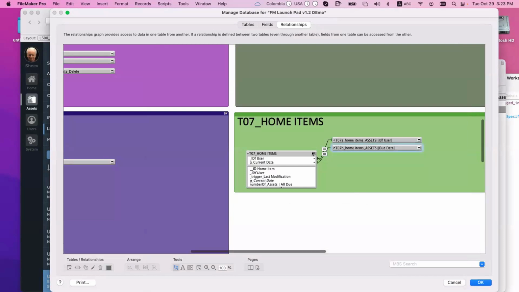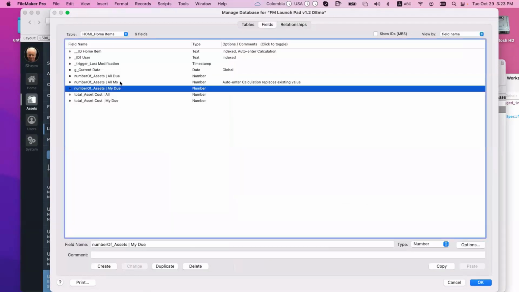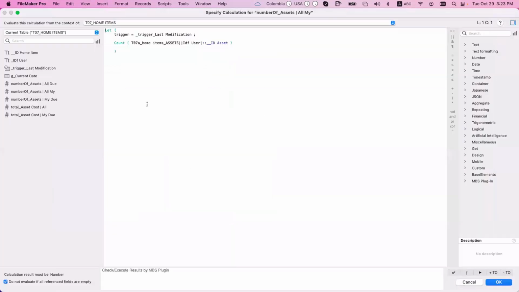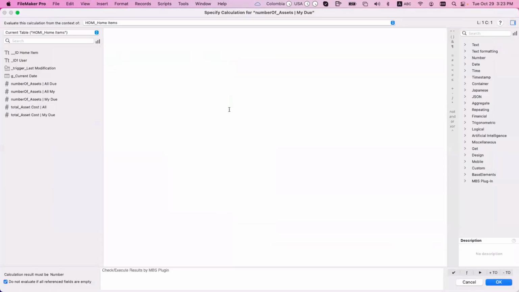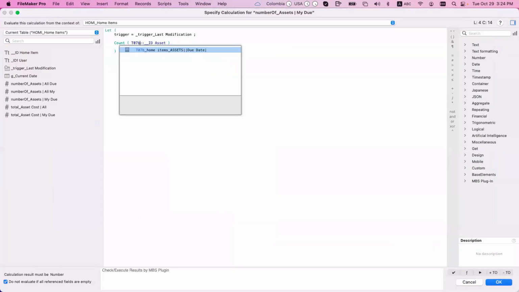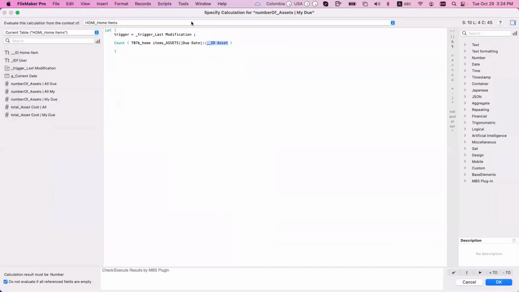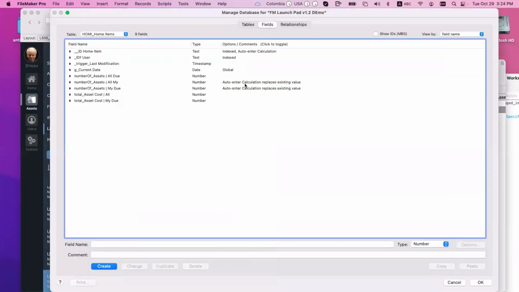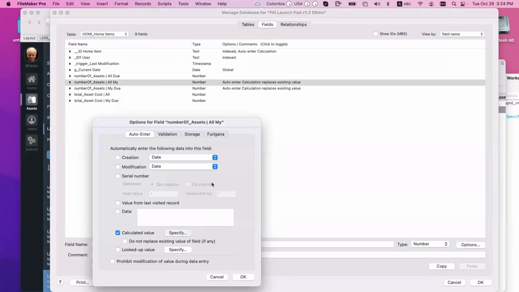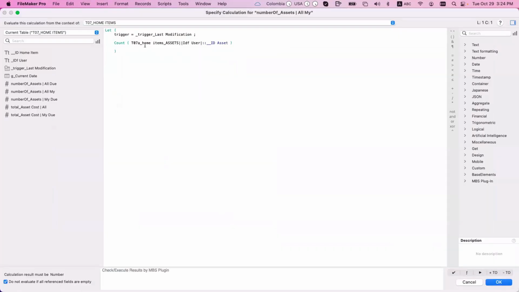So now I have this. All my is this, all my due is this. So you understand now that instead of making this a big mess, I'm doing the count by relationship.